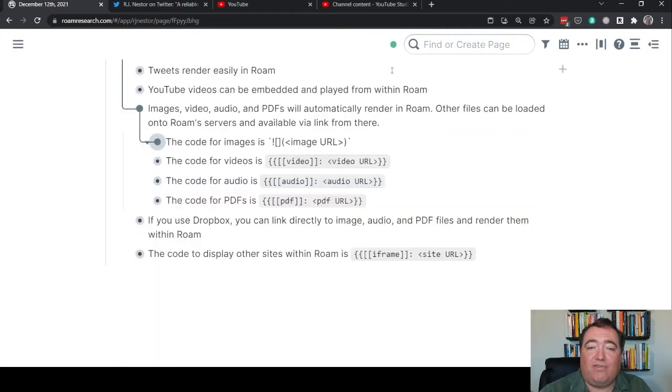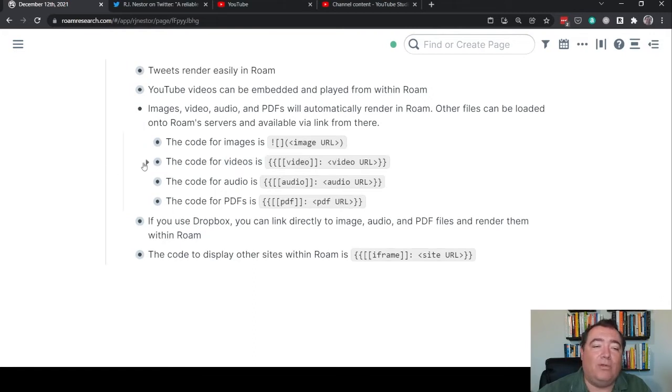You can do the same thing for videos. It's exactly the same. It's just that the code looks a little bit different. So the code is double braces, double brackets around video. You don't actually need the double brackets, but that helps you if you ever need to filter or query by videos. And then here is a video URL. Obviously, don't keep the little carets around it, the greater than, less than signs. The URL replaces all of that.